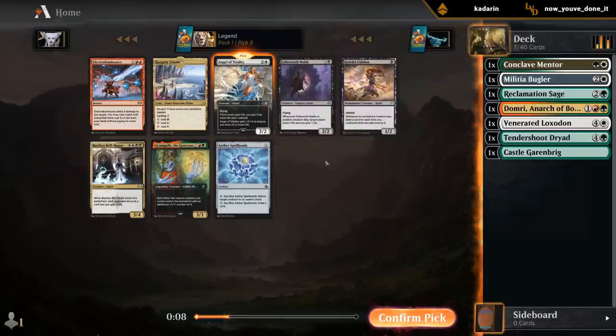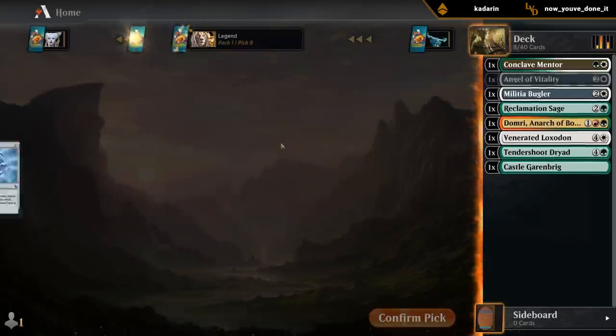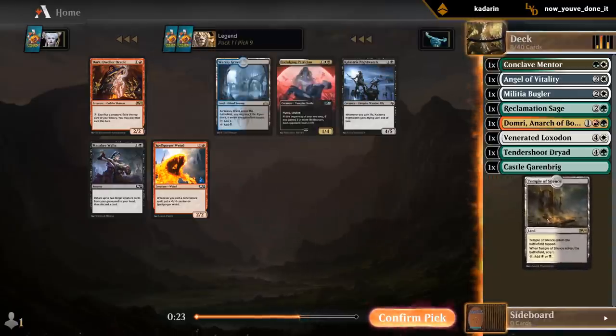I don't know how likely I am to splash red. Could of course take the Triome as kind of a red-white dual land. I'll just take the Angel as filler. Didn't wheel anything too useful here, but there were no green cards to begin with. Just take a black-white dual land in case we want to splash black.